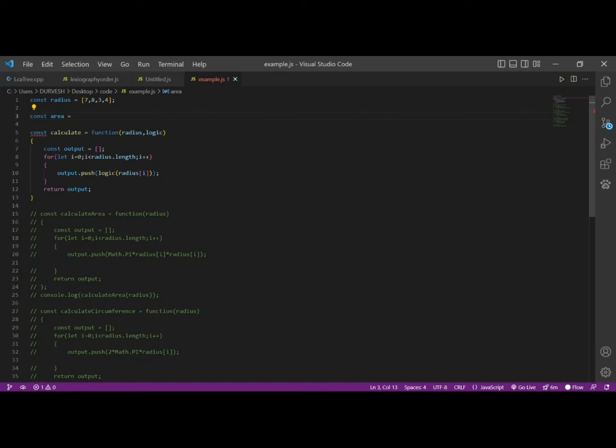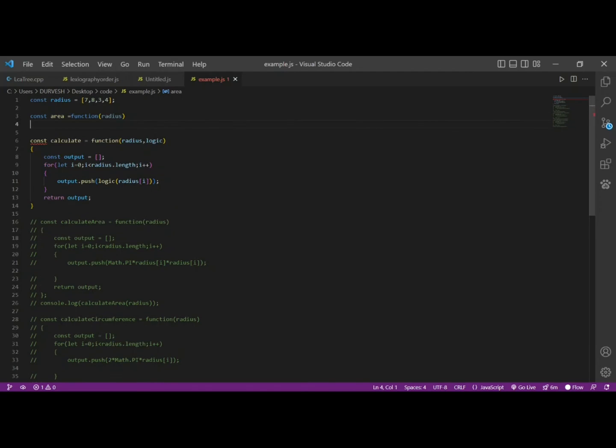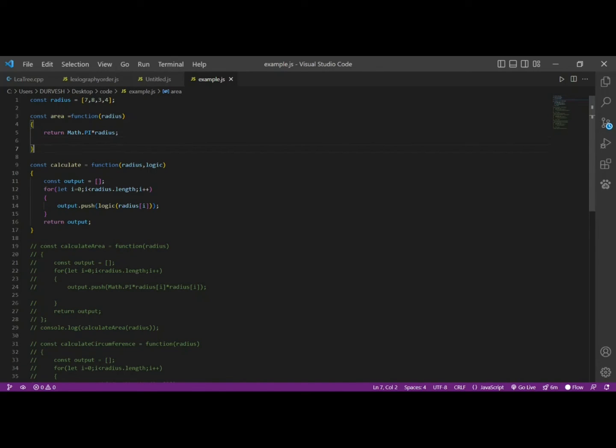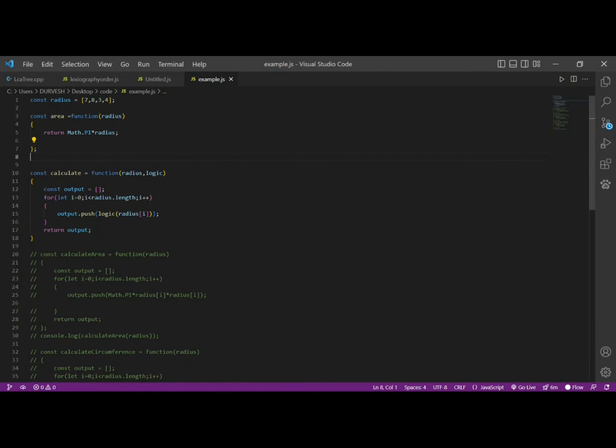We simply pass the radius. We have simply written Math.PI into the radius. Yeah, that's it. And we have another function, that is circumference.